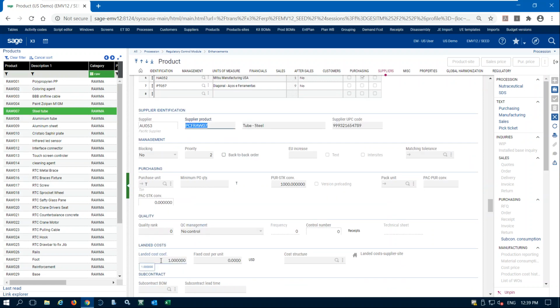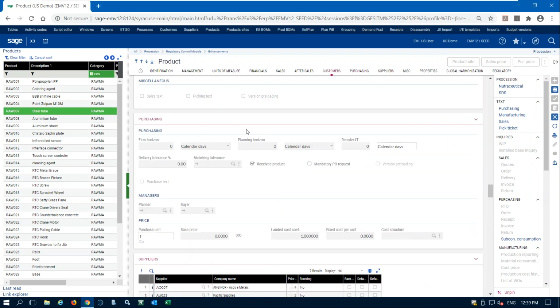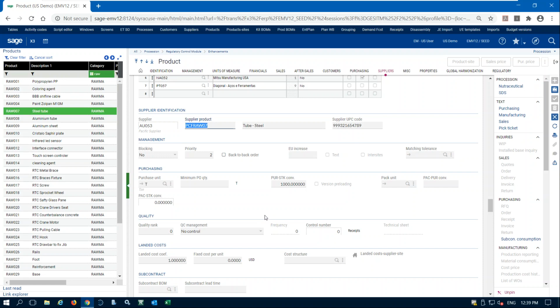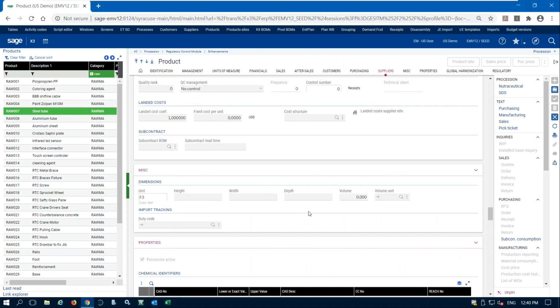And then we can have different landed costs. So in the previous section, we were looking at the landed cost, kind of a global setup across my entire organization. We actually can refine that and have landed costs attached to each of my suppliers. So I might have different freight charges from each supplier. I might have domestic, international, so I might have a cost structure on one supplier and not on another. So we can track those landed costs on a supplier by supplier basis too if we need to.